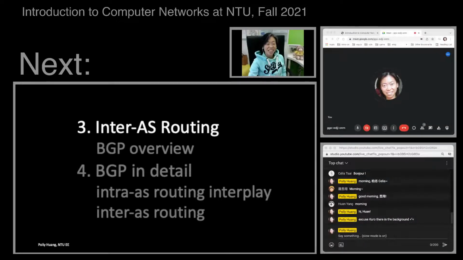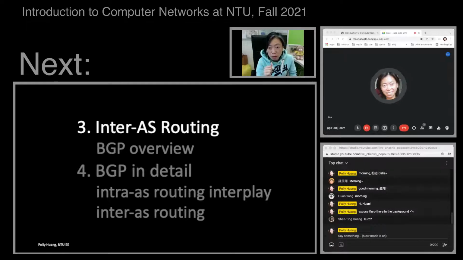All right. And that was actually the end of intra-AS routing. You see that OSPF is probably the most popular because it can be easily extended to do multicast. It can also be easily extended to have 2 levels of hierarchy inside a large local area network. Starting from now, we switch gears.